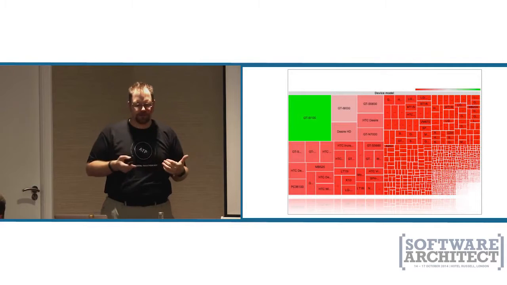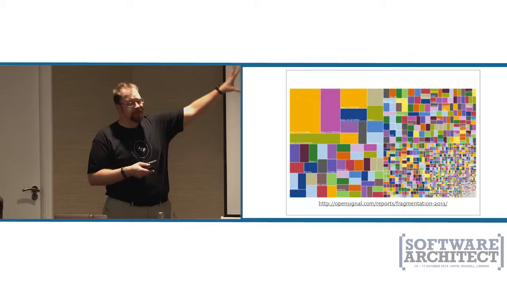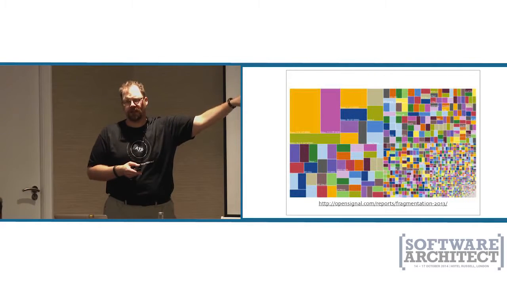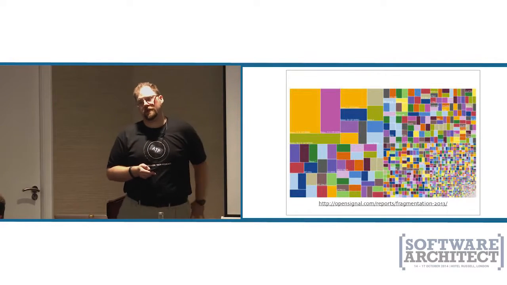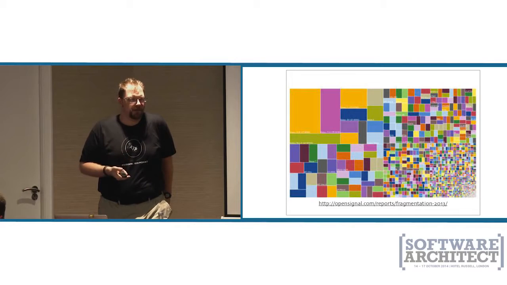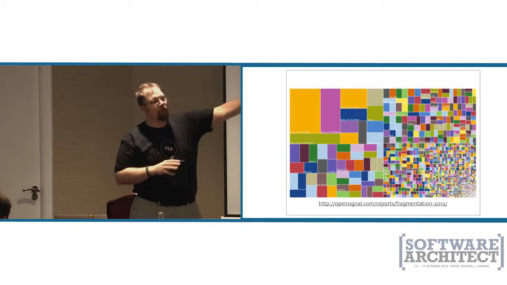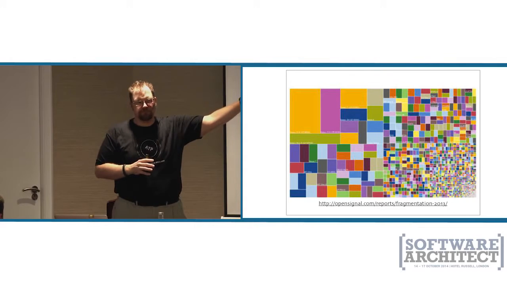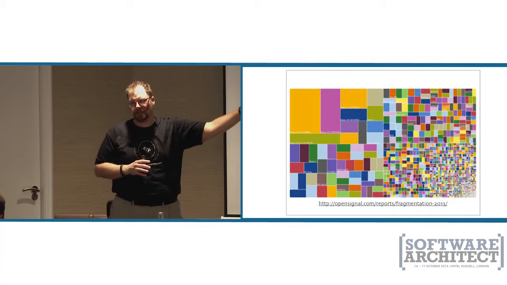Now, OpenSignal has done some really interesting visualizations here. This is one they just did this summer. And a very similar looking map. That shouldn't surprise you too much. And again, most of us, when confronted with this, we say, great, we're going to focus on that quadrant, because that seems like the big hitters. That's where the numbers are. But I'd like to point out that this quadrant is about the same size. So we have to be aware of the fact that if we're going to just completely ignore that bottom quadrant, well, that's a lot of people.